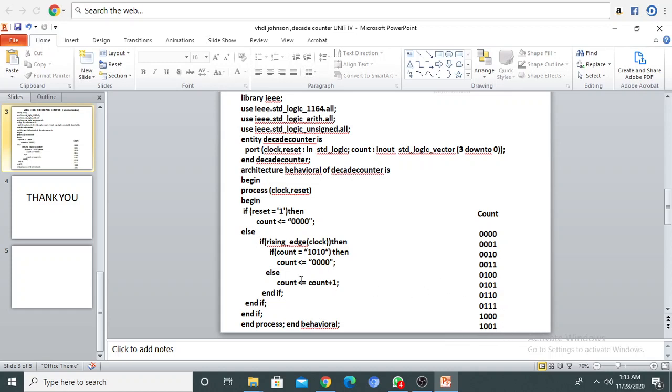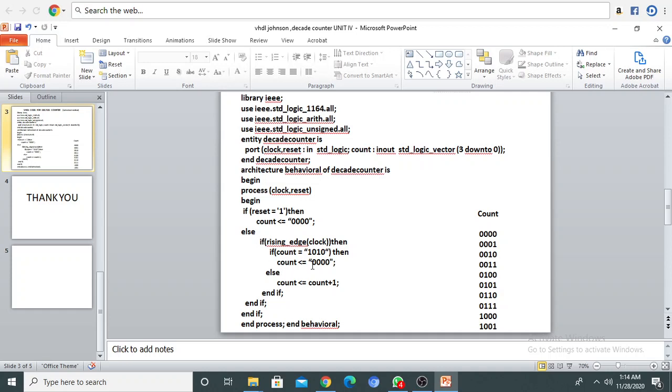So for that, here I am checking whether the count reaches 1010 or not. Okay. If count is equal to 1010, you have to clear the flip-flop.